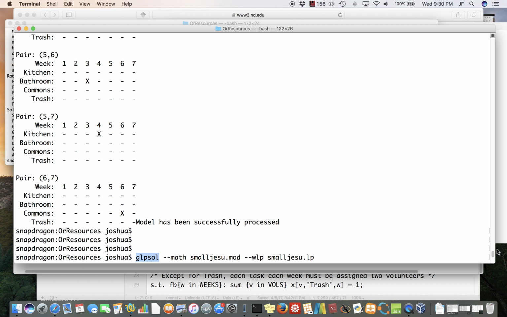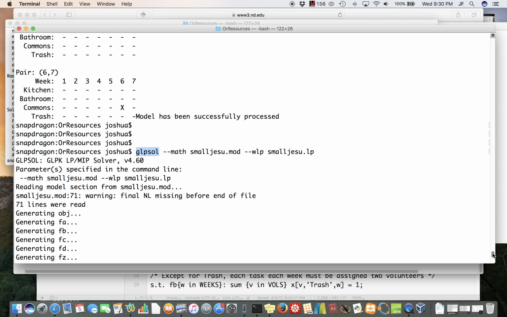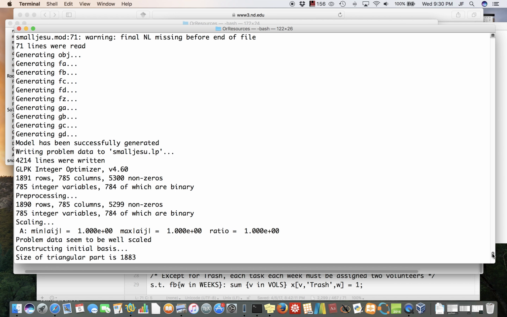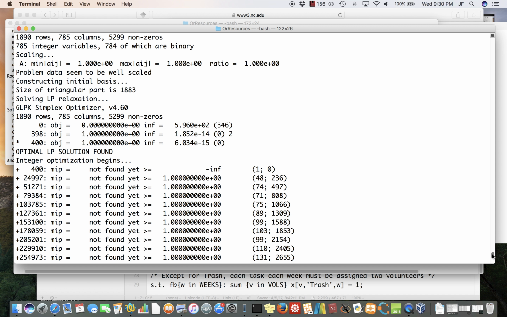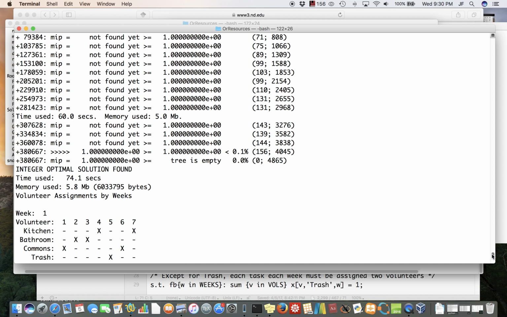So we ran the program, and it took 74 seconds to solve on a pretty fast computer. It used 6 megabytes of RAM.